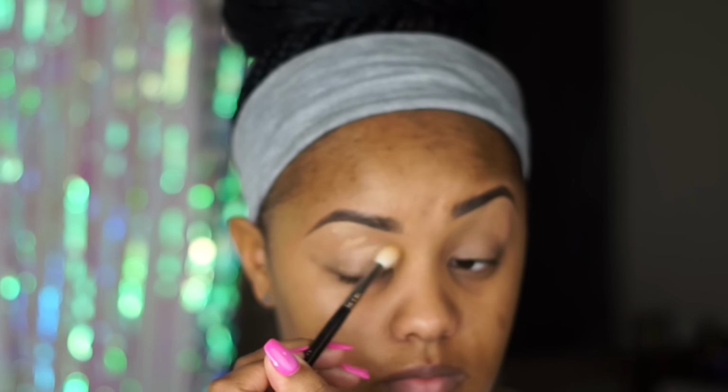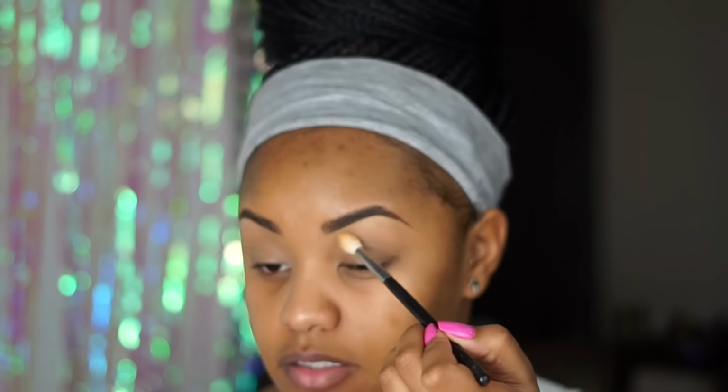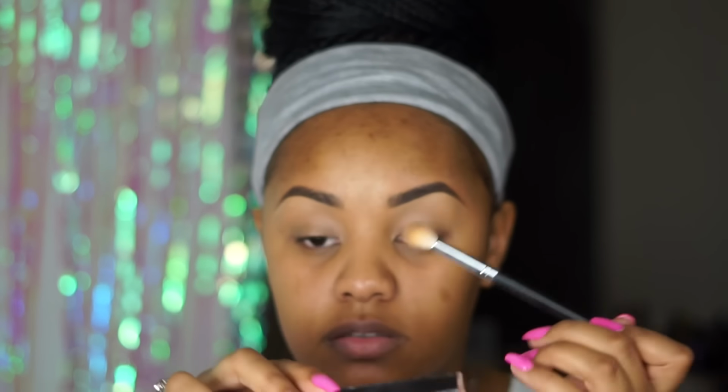All right, so I'm going to go ahead and start with my eyes. I'm going to use my LA Girl Pro Concealer, and this is in the shade Pure Beige. I like to use this to go ahead and prime my lids. I'm then going to go into my Modern Renaissance palette by Anastasia, and I'm going to pick up Golden Ochre just to set my entire lid. I'm then taking some tape just to go ahead and outline my eye, and I'm going to place this in my transition area.